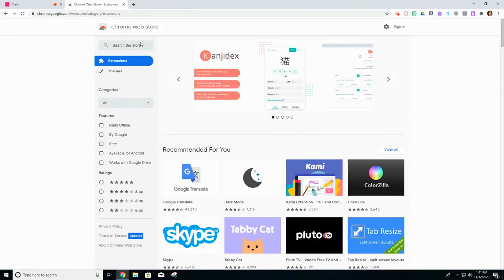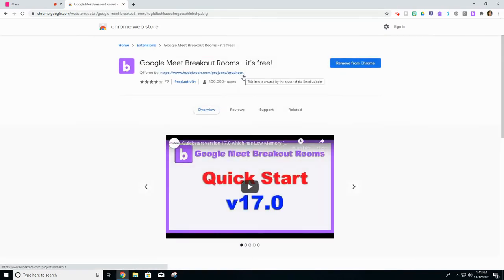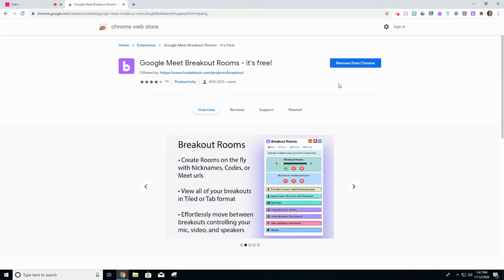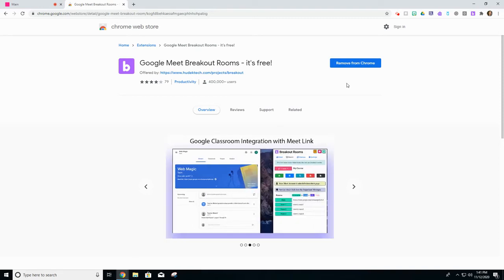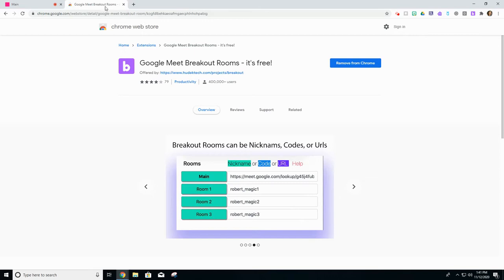And you can type in Google Meet Breakout Rooms or just Breakout Rooms. And you'll notice it is that top one there with that purple icon. Now, we already have it downloaded, so for us it says remove from Chrome, but for you it will say add to Chrome. You'll have to accept, and you might even have to confirm that it's your Gmail account, so you're going to be using your first name last name at oldham.kyschools.us to get that to sync, and you may accept or allow all of those terms because it is approved.